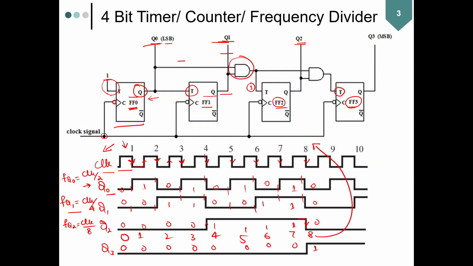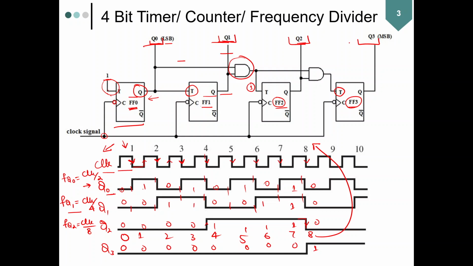So in a way, what it is doing is counting the number of clocks that it has received at the input. First we have seen that it is acting as a frequency divider, and it divides the frequency by the number of stages it has. So every stage divides the previous frequency by 2. You could divide it by 2, by 4, by 8, and here you could get a frequency which is divided by 16.